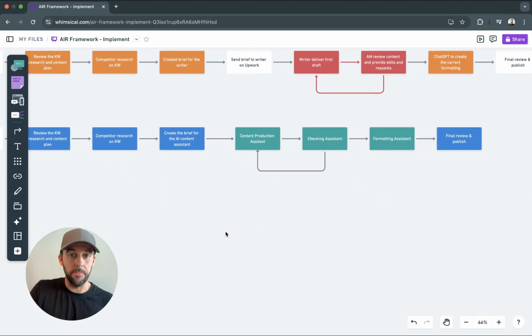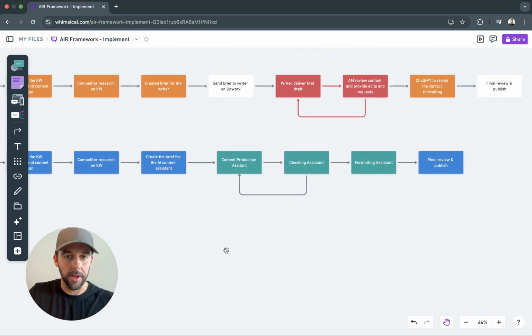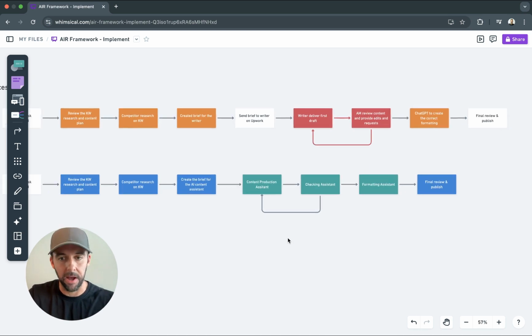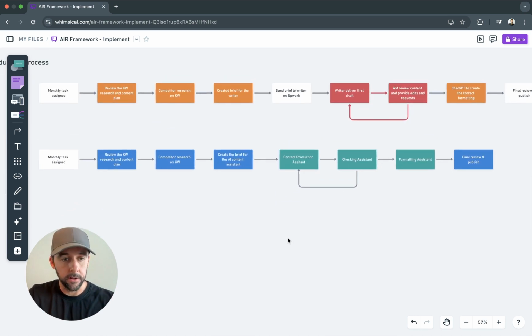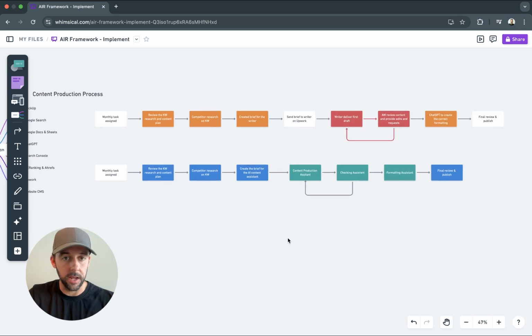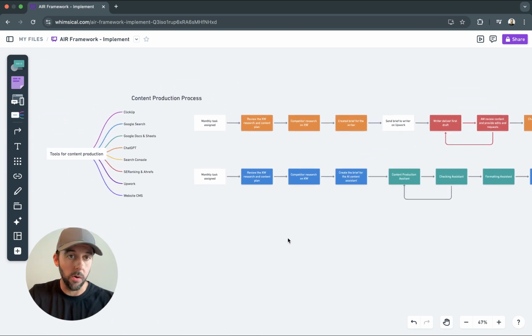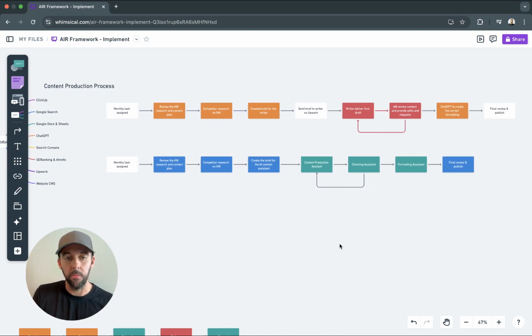Obviously, part of this would be building all of this out in make.com and in ChatGPT's assistant builder. But I'm not going through the details of building things out in this video. I just wanted to show you the process of how to think about implementation. So yeah, hopefully that was useful, guys. In the next video, we will go over the refinement process, and I'll go through an example of that.